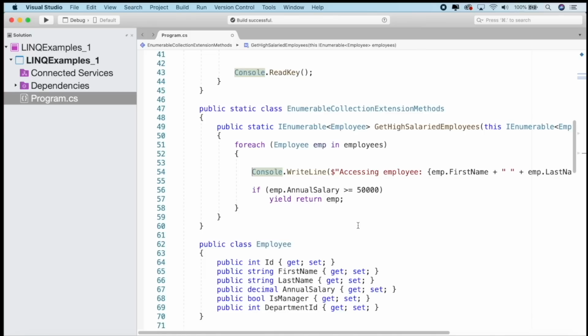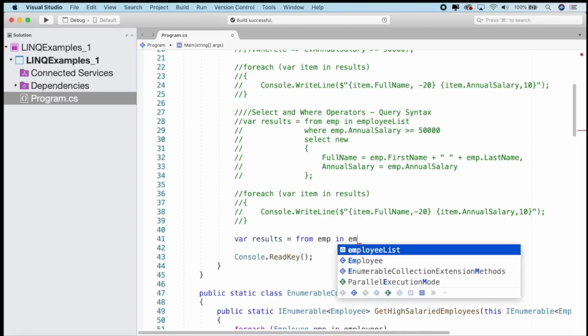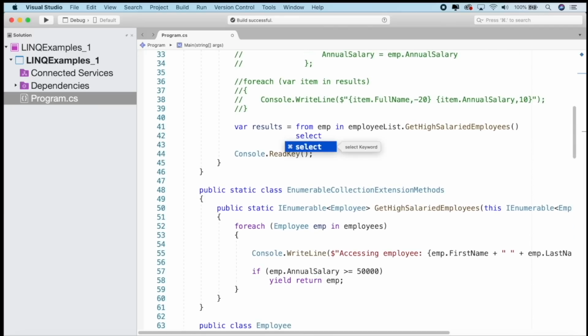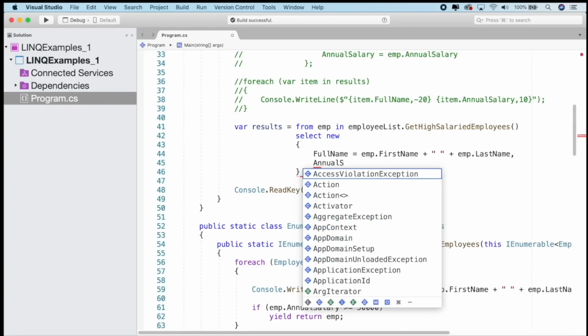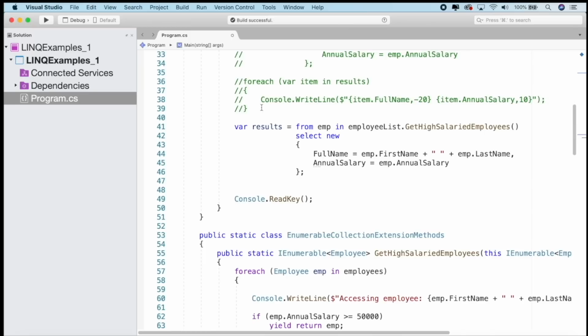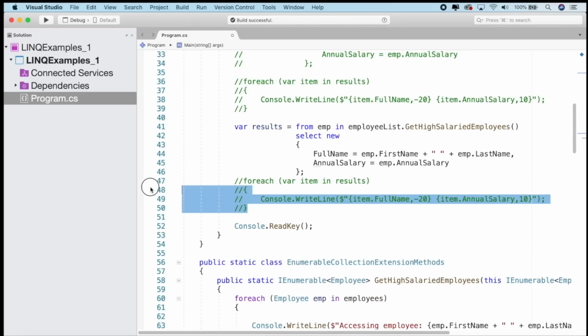Let's go to our main method and implement a query that calls our extension method on the employee list collection. Let's copy and paste the code that we have already written to traverse the results and output the relevant data.